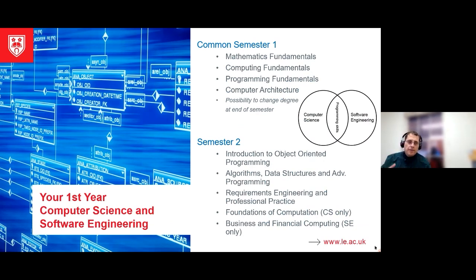So both degrees have a common semester 1, where you focus on the fundamentals of the different aspects of computer science and software engineering. If you want to know more, I can't go into too much detail because of time constraints, but if you want to know more, please go to the website. There are the course pages there and the module descriptions, and you can find all the information on there.